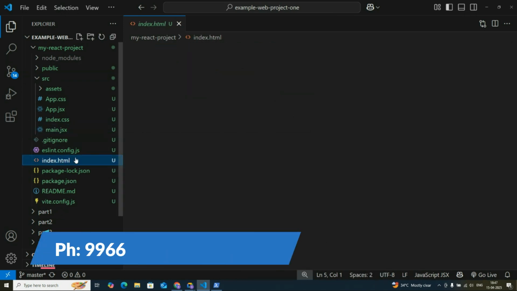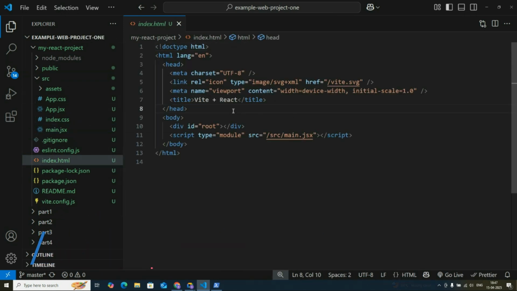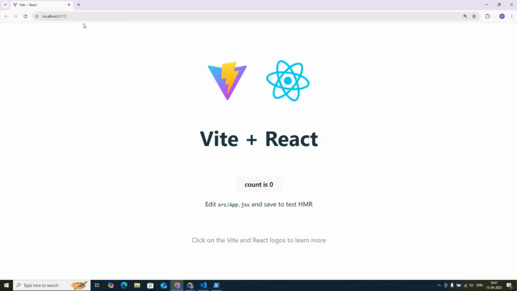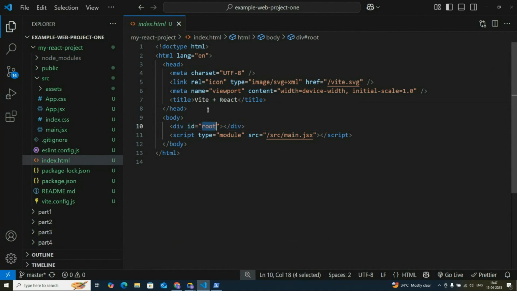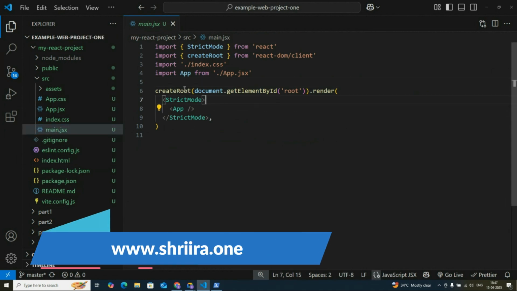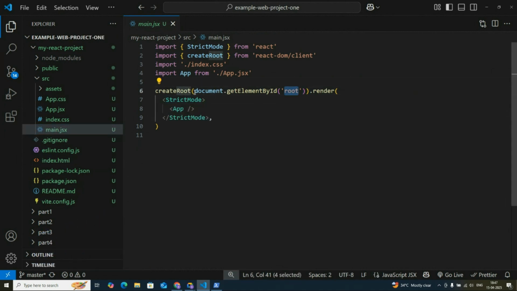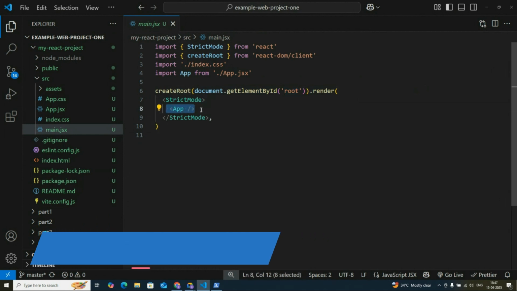So index.html is the default page that gets rendered when we launch the web page on this port, and it has an element with ID as root. So you see this ID, and this ID is being selected by the main.jsx script, and in that root element we are rendering all the React components.